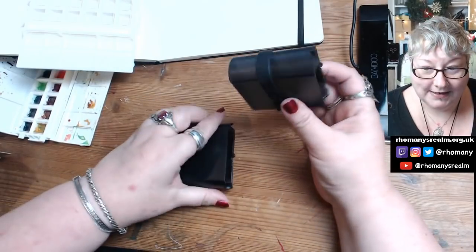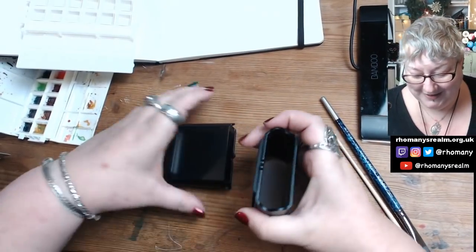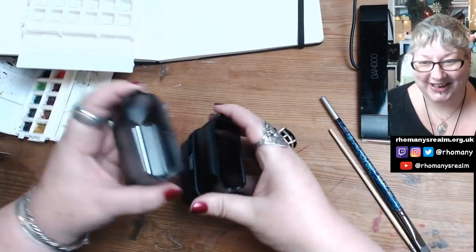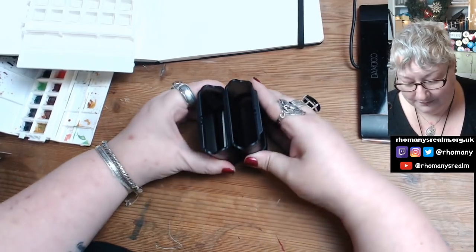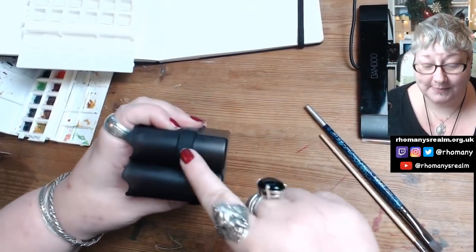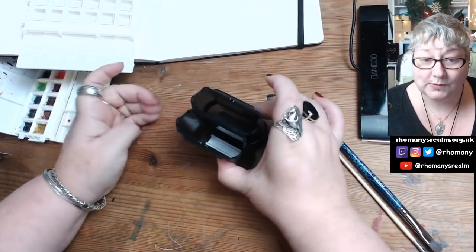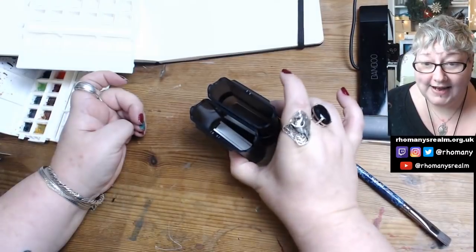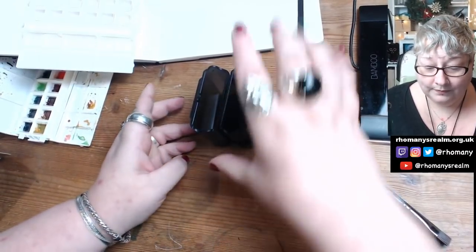This band, sadly, does not stretch enough to fit both pots in. If it did, that would work. In fact, that would be the simplest solution, to make this band stretchy enough that it fitted both pots in, and then this would be perfectly stable. That would be a great little pot for using two things.